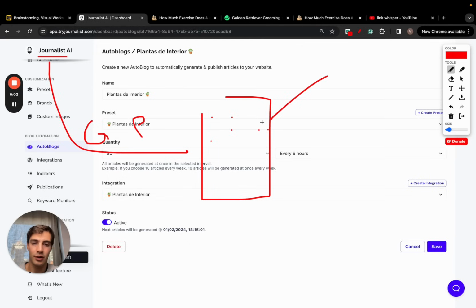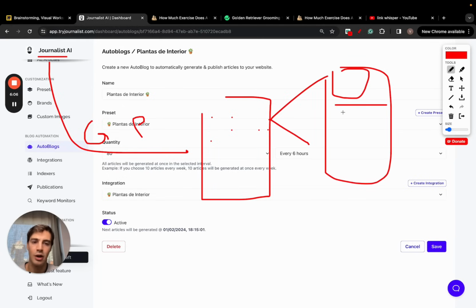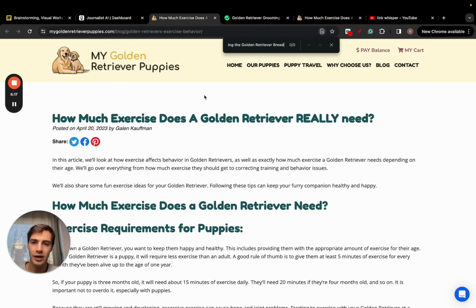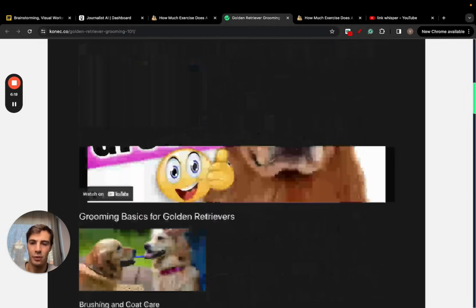And of course, if we expand on these articles, they're all going to have featured images, a table of contents, proper in-article structure with in-article images, in-article videos, bullets, tables, quotes, internal links. So these articles will be interlinking between each other, external links, and a bunch more stuff, just like the one you see here. All this is done with AI.